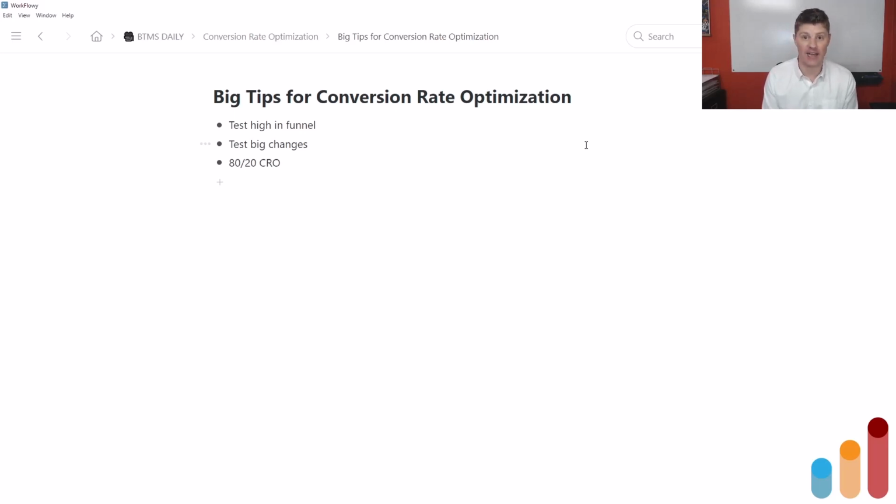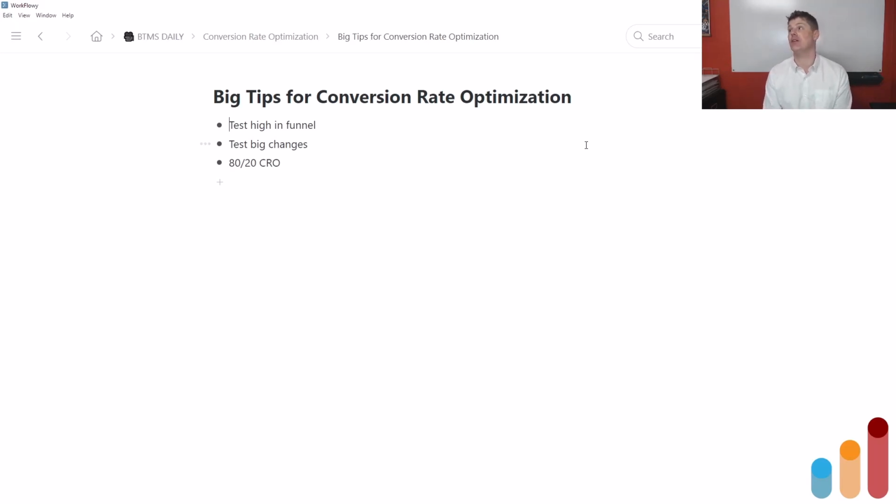If you test 10 ads, you'll probably find 2. And the ratio could be 90-10, it could be 70-30, right? But you're going to find that a small percentage of the ads tested significantly outperform and a small percentage significantly underperform. So the more you can test, the more you will find those significant outperformers.